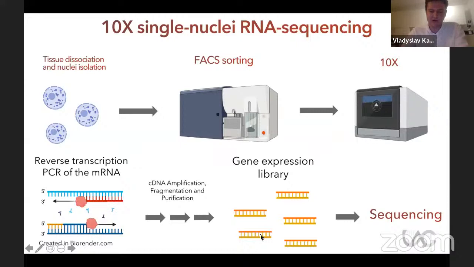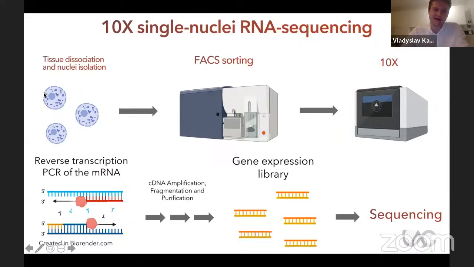It's really hard to work with frozen brain tissue that's been stored for some time at minus 80. In that case, you might consider going in the direction of nuclei isolation, because then you are certain that you will isolate really the separate nuclei of separate cells, yeah? Because when you try to isolate and separate cells from the brain tissue, you would deal with some cell types that have a lot of parts that are very spiky and very sticky, and it's really hard to sort and to dissociate them appropriately.